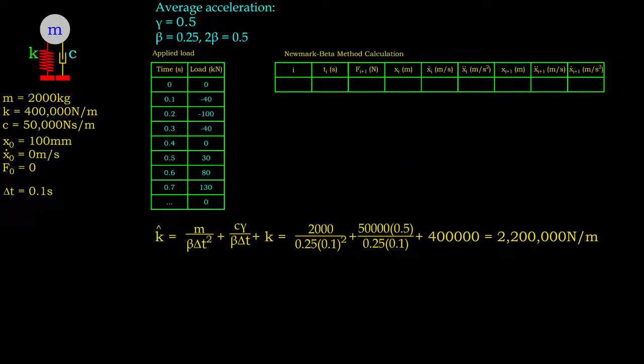Now, let's see how we can implement Newmark-Beta method in analysis. For this problem, we are using average acceleration where gamma is 0.5 and beta is 0.25. First, we need to determine a time step. Let's take it as 0.1 seconds. At this point, we can extract the loading corresponds to each of the instances based on our time step.